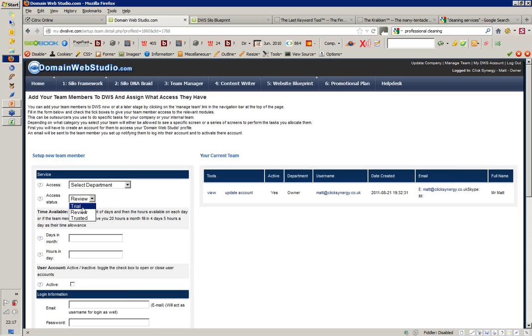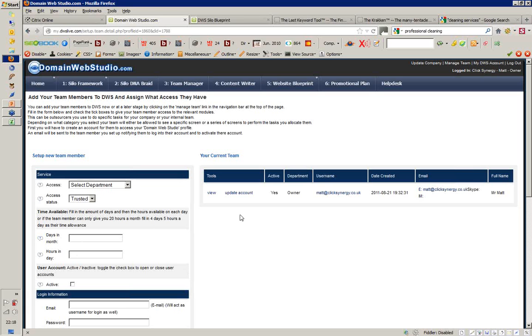Okay, here's where we define the status. So if you trust someone, put them in a trusted status. If you've got someone new and you don't understand them and you want to give them one article to write, set them up as a trial. They'll see they're on trial. Okay, and that does something to a person. It makes them put their best foot forward and they give their best work. If they do good, you upgrade them to review. Okay, and while they're being reviewed, they know that you're monitoring everything they're doing. By the time they're trusted, then you can actually start lowering your guard on everything that they're doing.